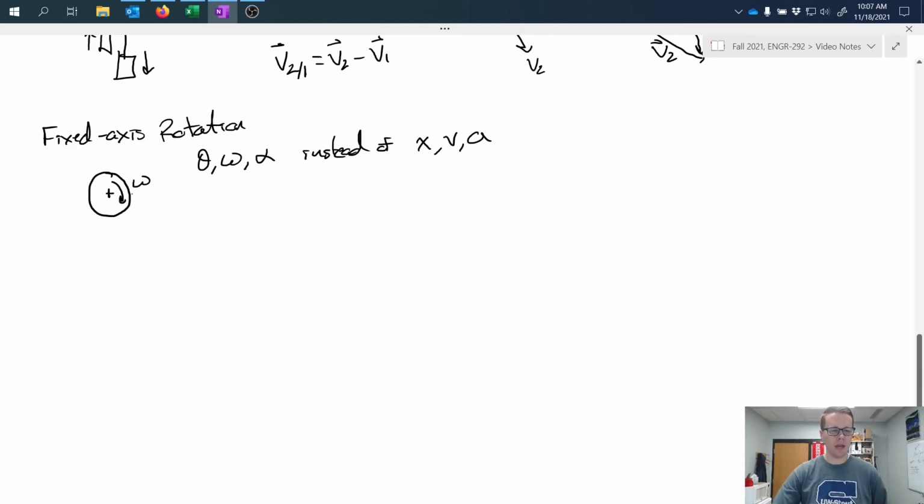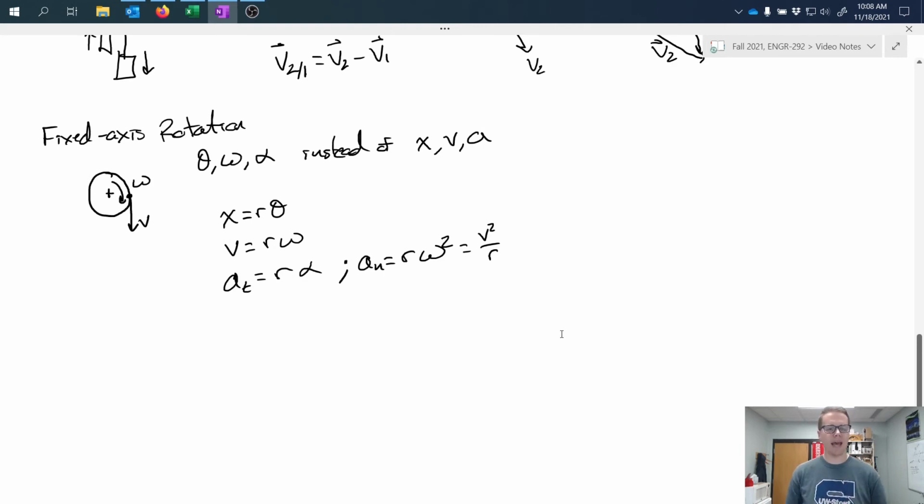We also know that, for example, if I have a point on this circle and I want to know how it's moving at that very instant with its velocity v, I know that I have a relationship between the linear components and the rotational components in this case, as x relates to theta by the radius, so does velocity and acceleration in the tangential direction at least, looking like that. We do, though, have to add in the change of direction for the acceleration, and we saw that the equation for that looks like this, r omega squared, which could also be written as v squared over r.